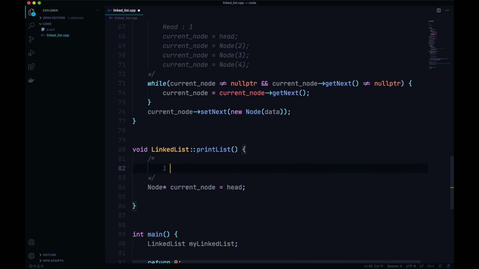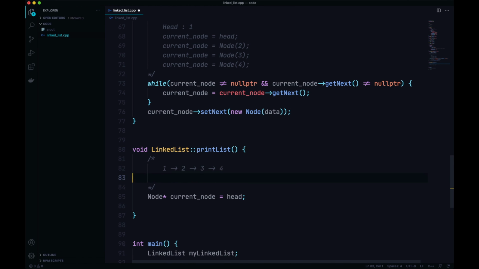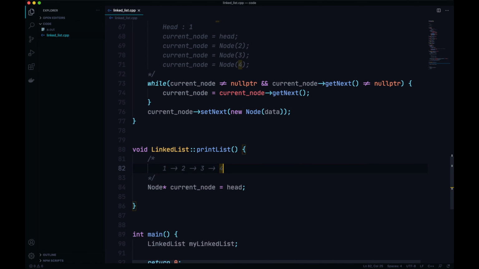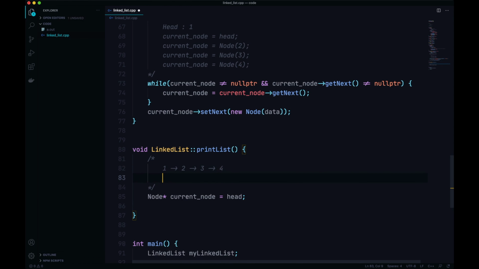So suppose we have 1, 2, 3 and 4, right? Here, instead of doing the same thing that I did above, we'll do something very similar but with a little bit of change. So let's say we are iterating our list, and I'll say current node is head.